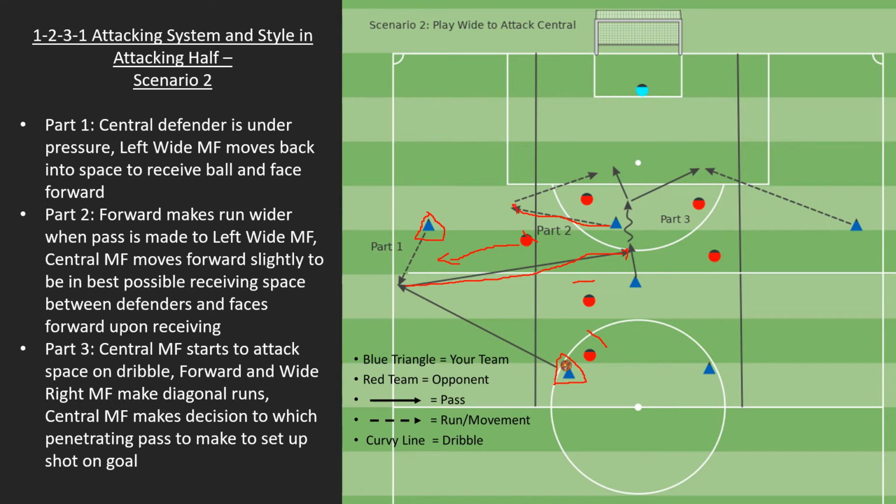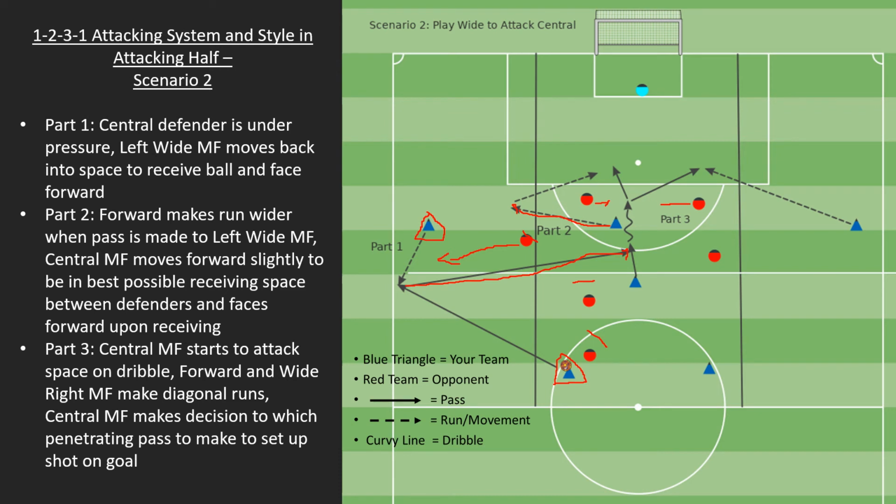This squiggly line there means a dribble. And as they're attacking the central space, these defenders are most likely going to have to try and step over here to deal with that, right? If they don't, then the central midfielder can just go forward on a breakaway and score a goal. But if we're going to assume that the opponent understands that they have to be compact centrally, well, when we draw them in central, now you might have passes that can either split them onto those runs, or depending, maybe the defenders get in here and they play it to the outside of them.